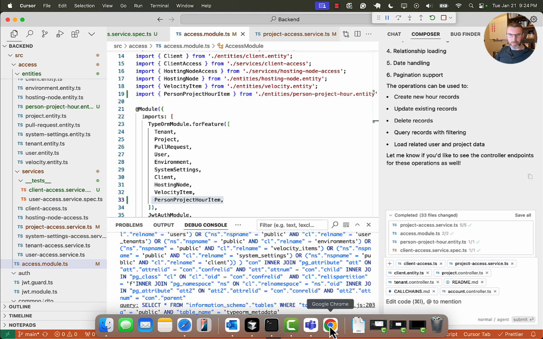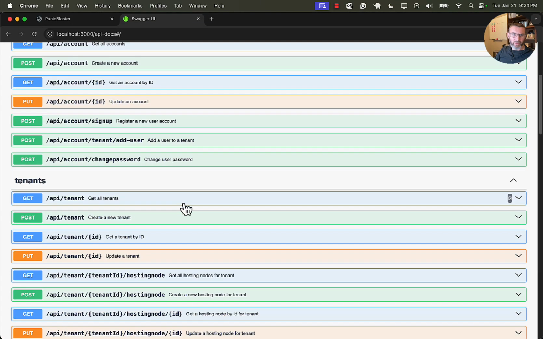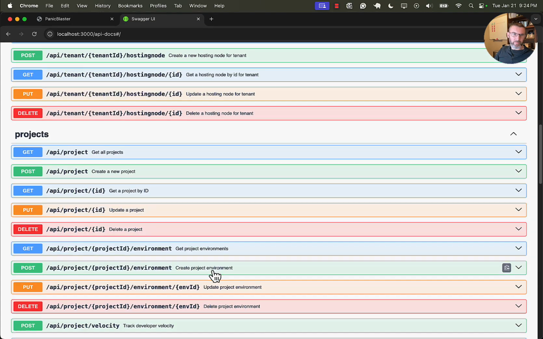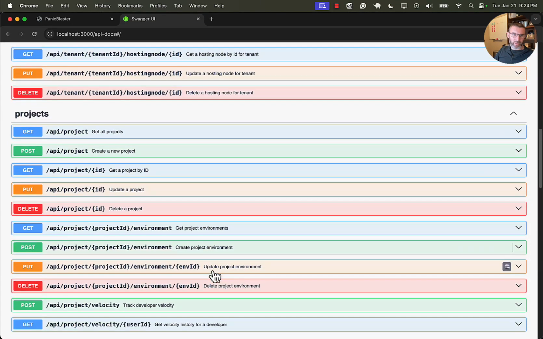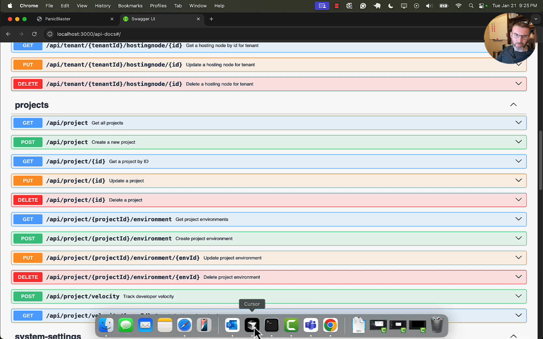If I go to our API docs, the next thing we're going to look at is our project. Now our project has a lot of things here. We're going to be adding another one to this API, and we're going to do that by asking Cursor to do that for us.